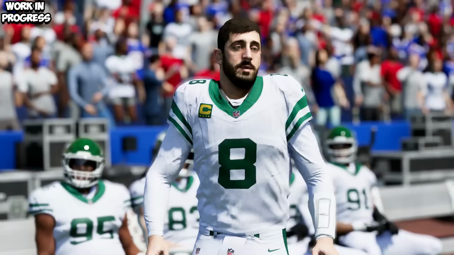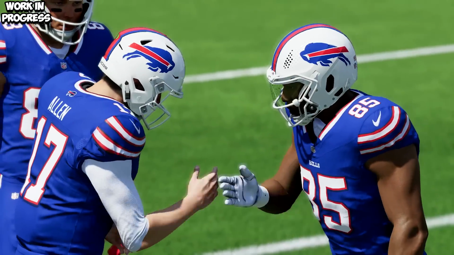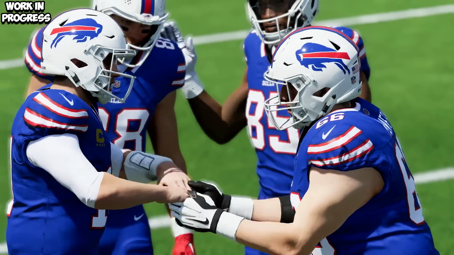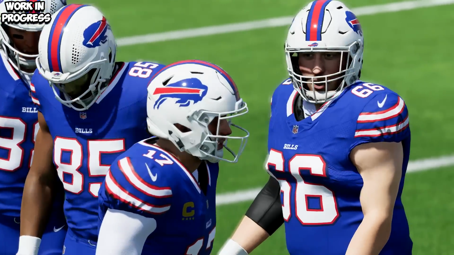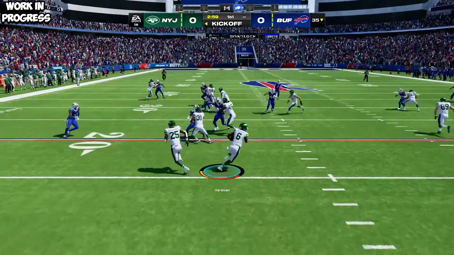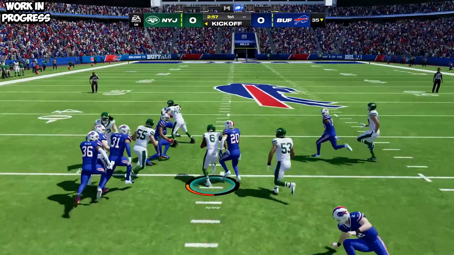We're going to look at the Jets with Aaron Rodgers versus Josh Allen, and I love that they added the handshakes that Josh Allen does with his different teammates before the game. He is the cover athlete, so just a little touch of presentation right there that's cool to see because we see him do that in real life. So to start off, we're going to be with the new look Jets here.